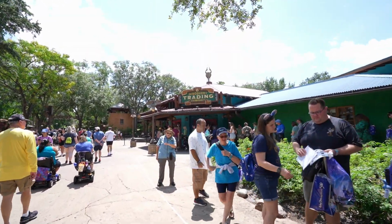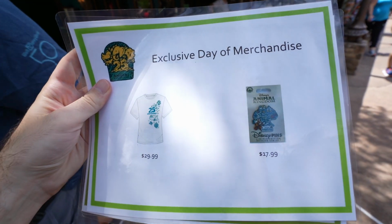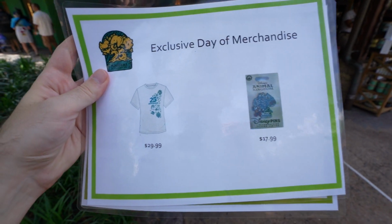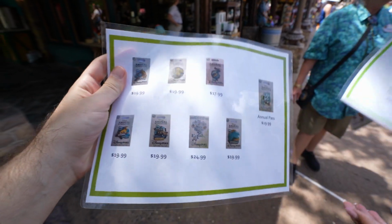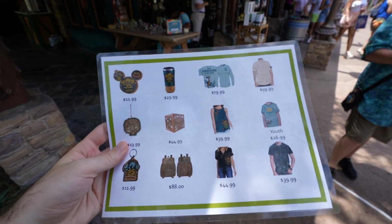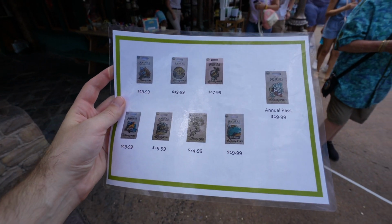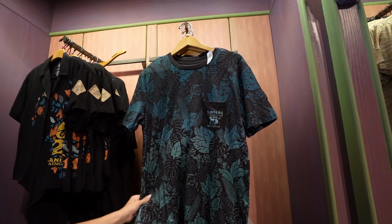We can probably show you. It looks like people have like menus of some of the items. That's unique. So for today, for the 25th anniversary, these are the 2 items that will be on sale that you can only get for today, which is going to be this pin here and then this shirt. So we'll go ahead and pick those up, and then right behind it, these are items that will then be on sale kind of for like the length of this, you know, kind of like Epcot 40th, where I think these are just going to be items that you can get at any point. So I don't know if we'll end up picking any of these up, but the exclusive items for today we will definitely grab.